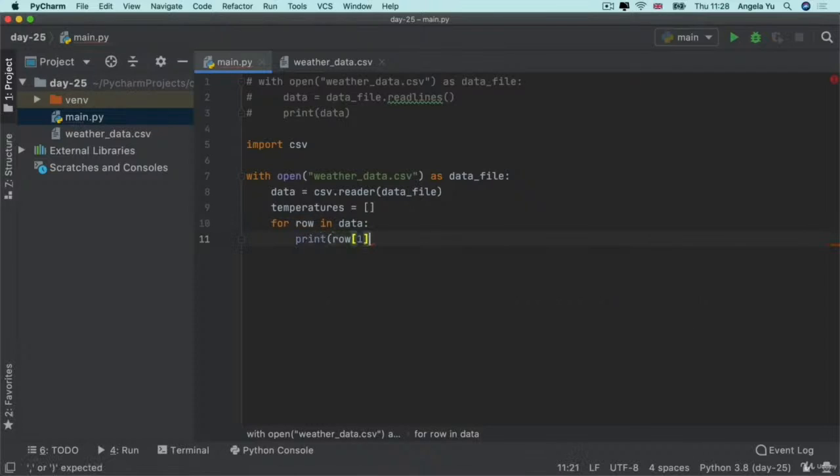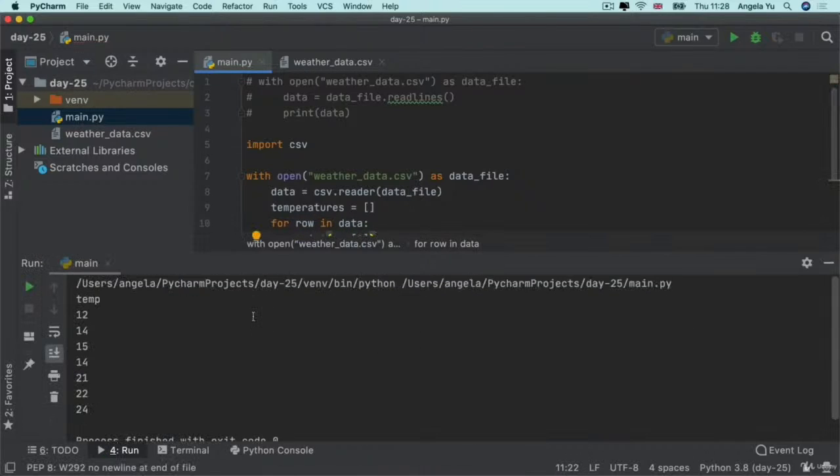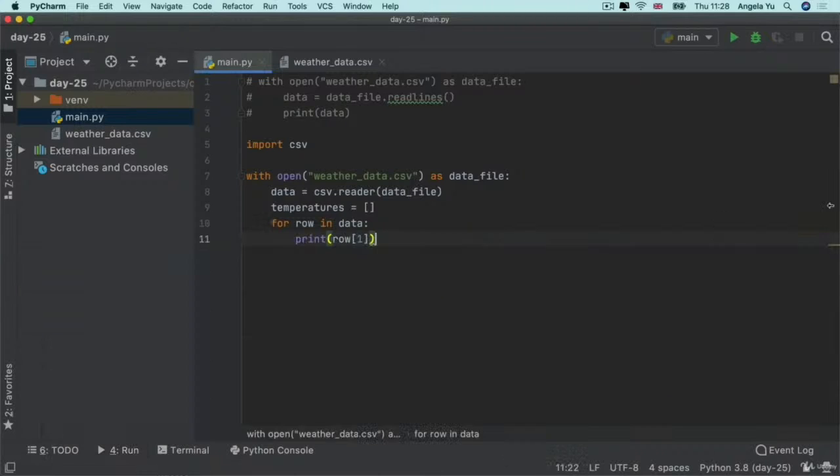If I go ahead and print this, then you can see we get all of the temperatures, but also the label for that column. So if we want to exclude that label, then all we have to do is use an if statement and check if row at index 1 does not equal temp, which is the name of that column label.